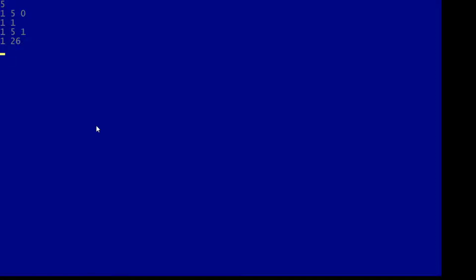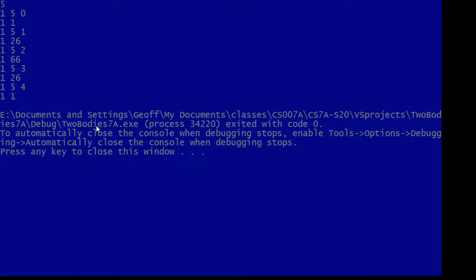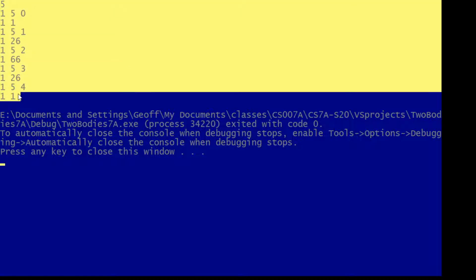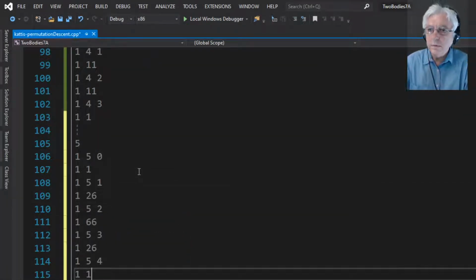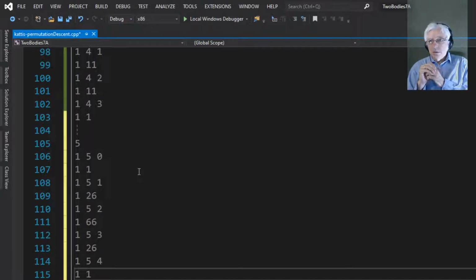That's going to be 26, of course. 1, 5, 2. Obviously 66. 1, 5, 3. 26 again, right? And this is probably obvious symmetry, right?